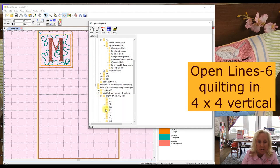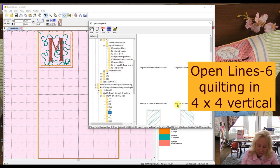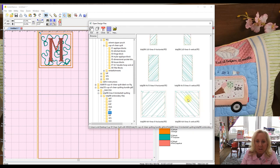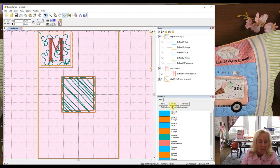Click on that, embroidery files. I use PES for my machine, and we're looking for the 4x4 vertical. This one comes in horizontal or vertical, so you want to make sure to click the right one. Here's the horizontal and here's the vertical. So I'm just going to double click on that. It goes to the center, and before we move it, we're going to bring in that first R.